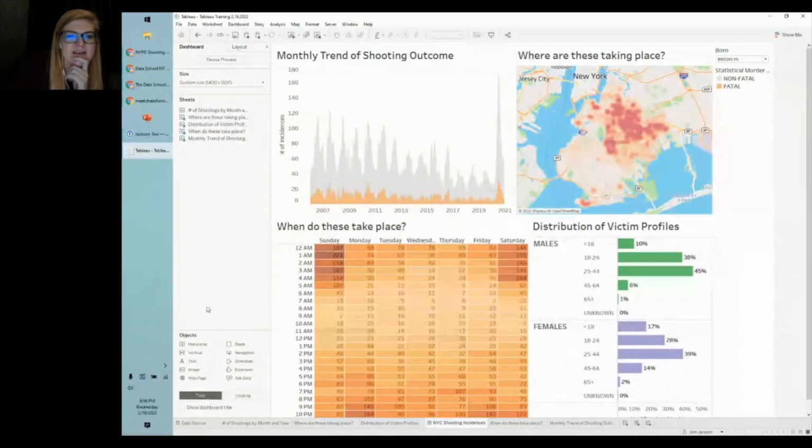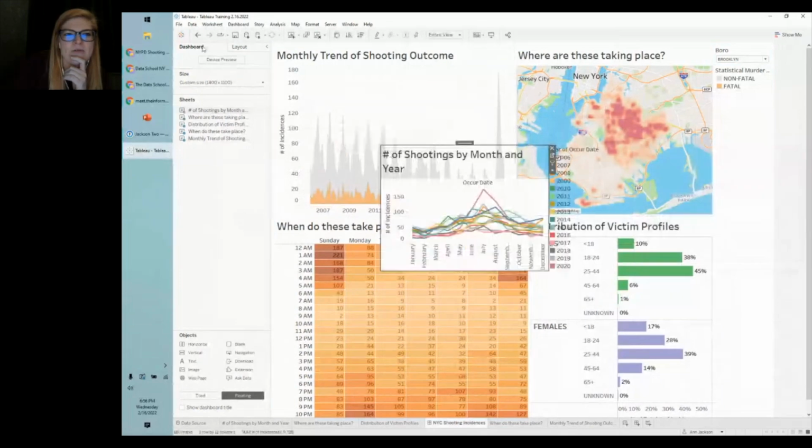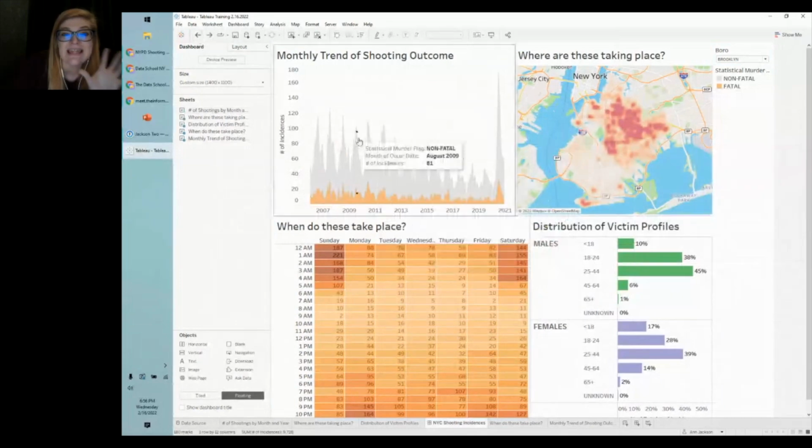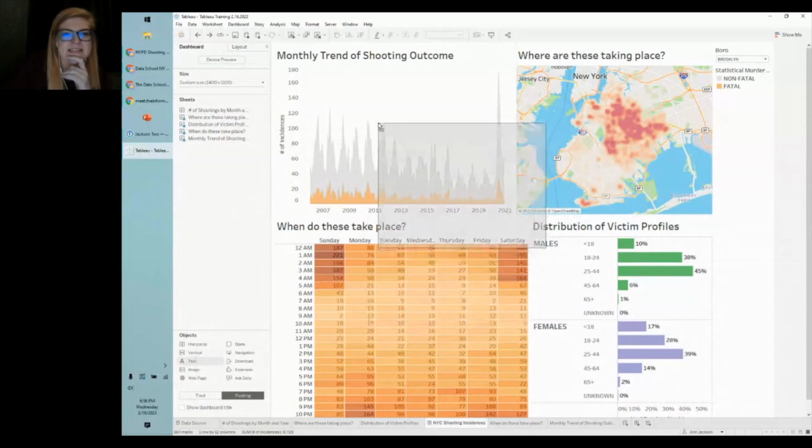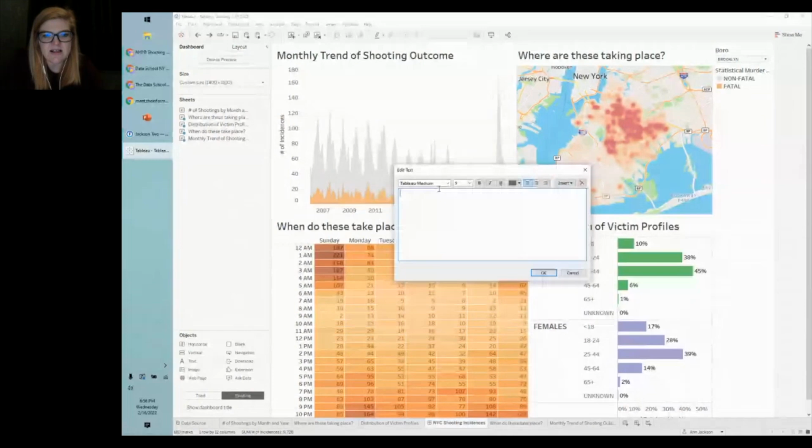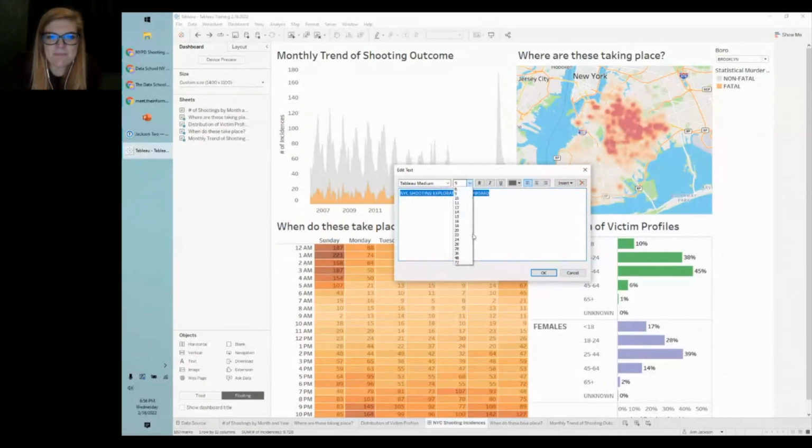First is, instead of tiled, which is basically what you saw where you can drag and drop and they stick into the canvas, I'm going to set this to floating mode. So you'll see when I float it, I can put it anywhere. This is like working in PowerPoint or something, or Photoshop, where you can layer on top. So just for this, I'm going to take a text box and let's call this something similar. So let's call this NYC shooting exploration dashboard, maybe. Let's make this a lot bigger, make it bold.